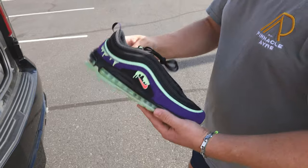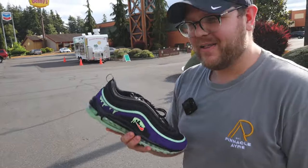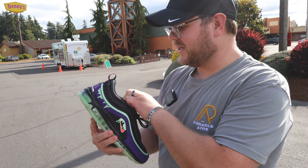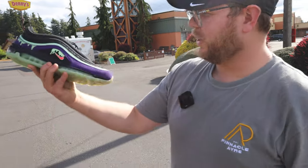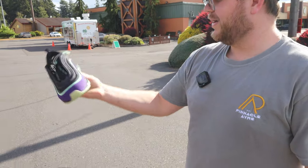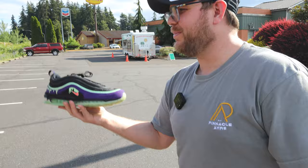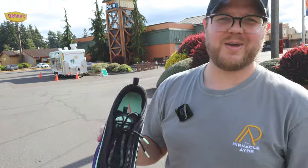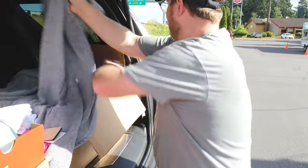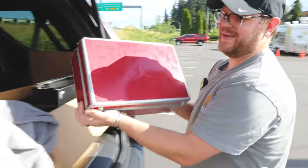My daughter wanted those because they look super comfy, kind of like some Presto vibes. My other daughter found these — those are fire. And then to pay for everything that we bought, we found one of these. So I was teaching the girls — when you're at the store buying all the stuff for yourself, you find something to sell. What's the profit? That's all that matters, trying to make some money. This is a size 12 and a half, a really rare shoe — like 250-260 resale. We got it for 80 bucks, so the profit goes towards all the extra things we got.